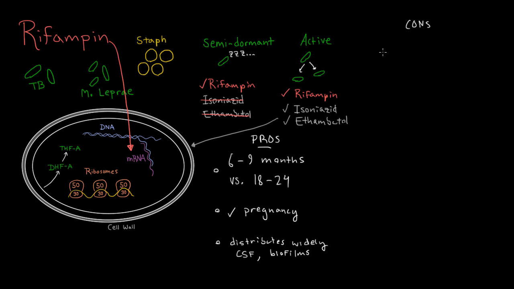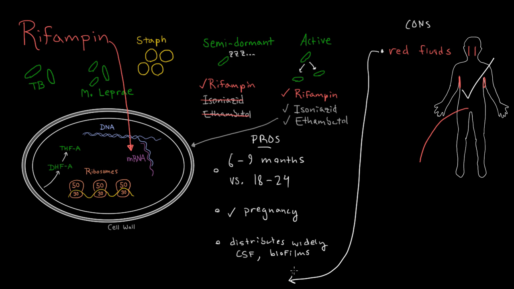And now let's talk about some of the things that are maybe not such selling points. For one thing, you can get red or orange body fluids from rifampin. What you can get is red-orange urine, because rifampin is renally excreted, as well as red-orange tears and red-orange sweat, because rifampin distributes well outside of the vasculature. But actually, this is not such a bad thing, because apart from maybe staining your contact lenses, it's pretty harmless. And actually, it's a pretty useful marker for compliance. So let's not really consider this a bad thing, and let's put it over there in the pros.